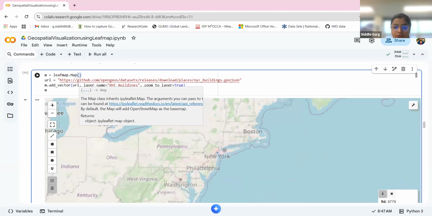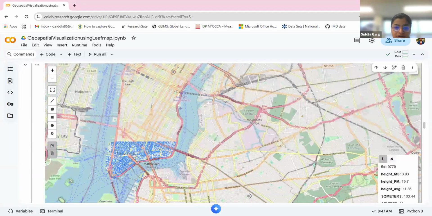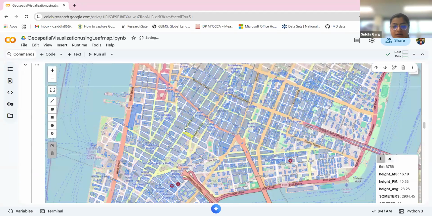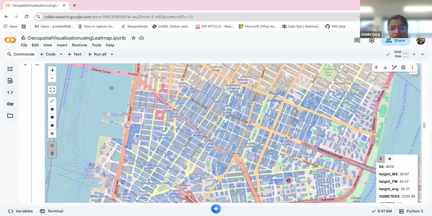But if you want to center your map to that particular location, then you would want to have the coordinate location for this particular location, and it will show this particular area to you.